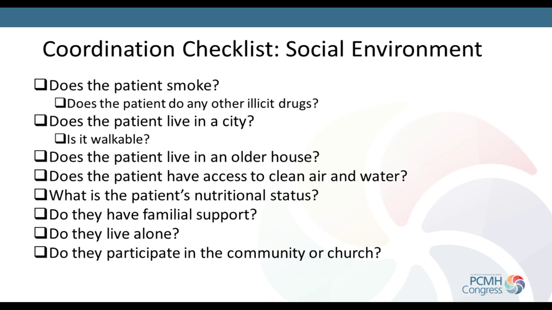Do they have familial support, or are they alone? Do they have anyone that can help, or a friend that lives down the hall that's a caregiver to them? Thinking about the resources that they have available to them and working with that. And if they live alone, trying to develop a relationship with maybe an insurance company so they can have telephonic monitoring when they can't come into the office.